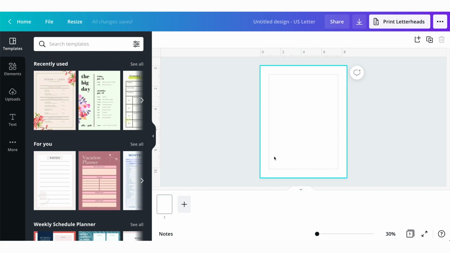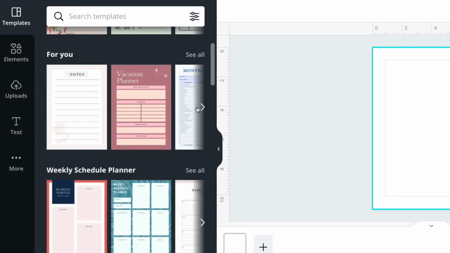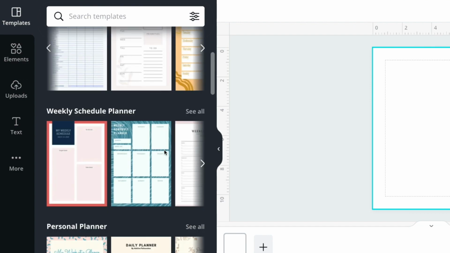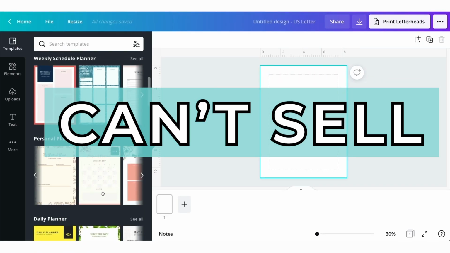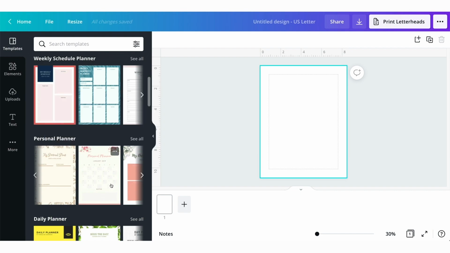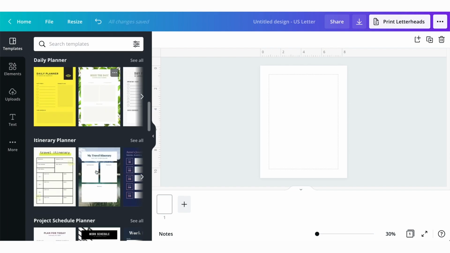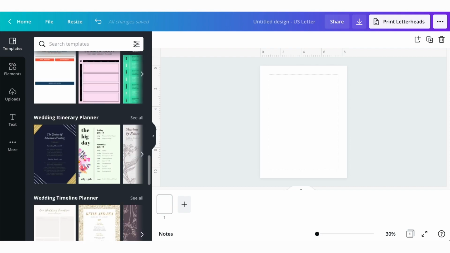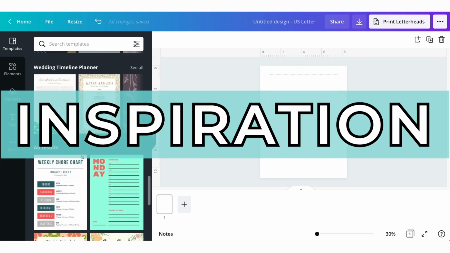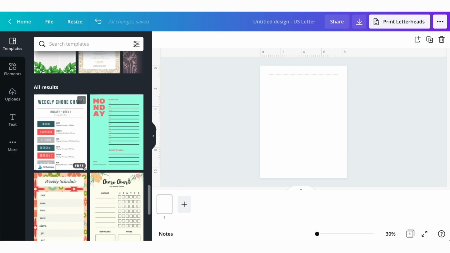So here's our canvas size, and over here you see templates that are just kind of ideas. You can use all of the Canva templates for your own personal use, but you cannot use these to sell. So you can't really use one, just change up the colors, and then try to sell it. If you're going to sell whatever you're making, you need to start from scratch. You can look through these and get inspiration. It's a great place for inspiration for templates because these are things that people are using, and it actually has some of the things that you may want to make.